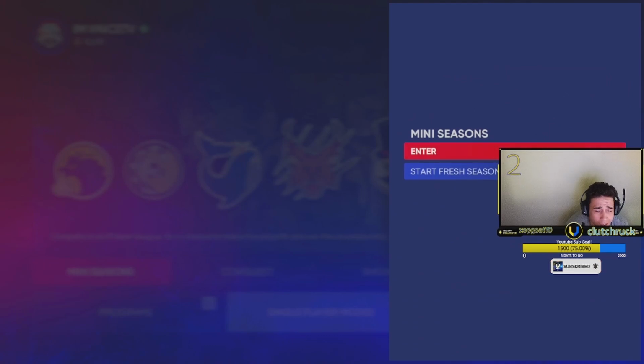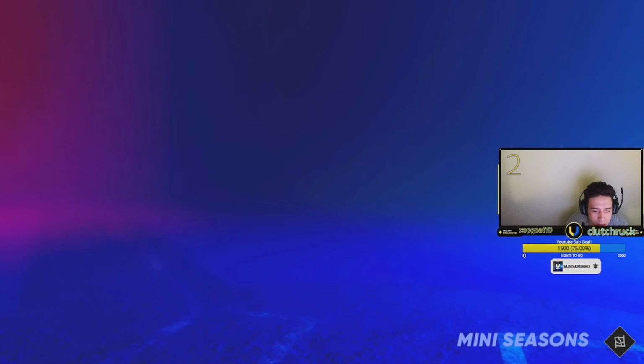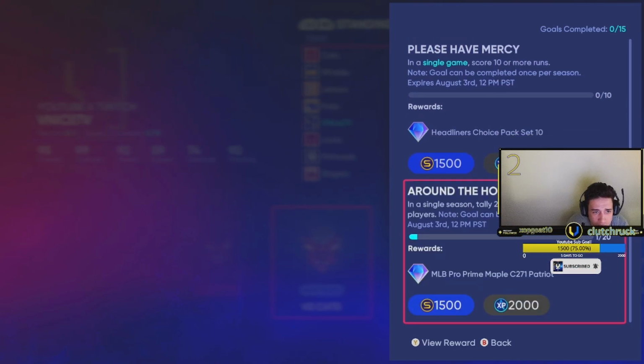What everybody's been doing, I've seen a couple other YouTubers and a couple TikTokers point this out. Basically, if you press X or square, you can start up a fresh season in mini seasons. Right now, I'm trying to do it for this specific season. If you go to goals and go down to where you receive a headliner's choice pack set 10, you'll notice the goal, it's not the one highlighted, it's the one above it. In a single game, score 10 or more runs, and the note is that the goal can be completed once per season.